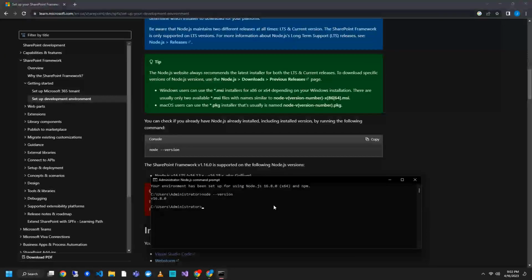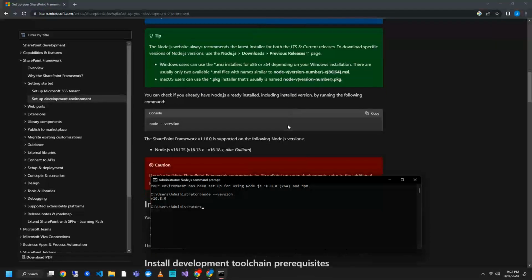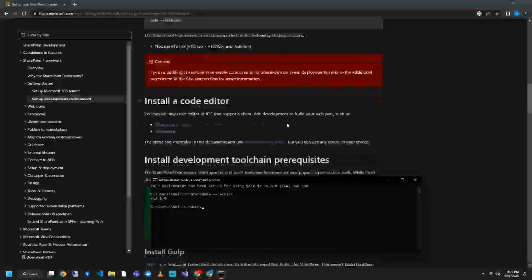To verify the installation, you can find Node command prompt in the Windows.